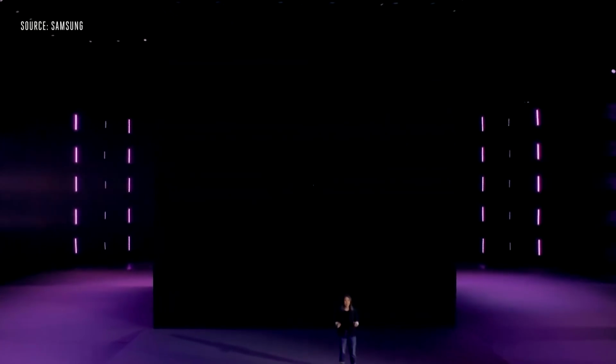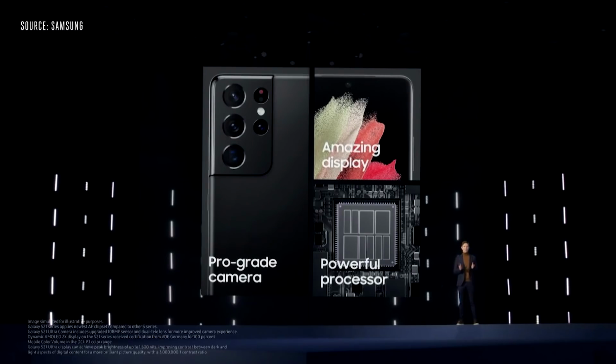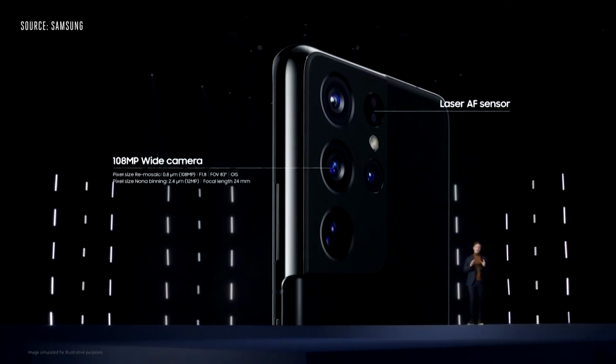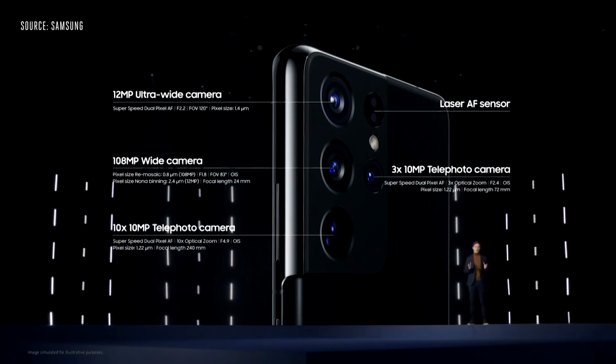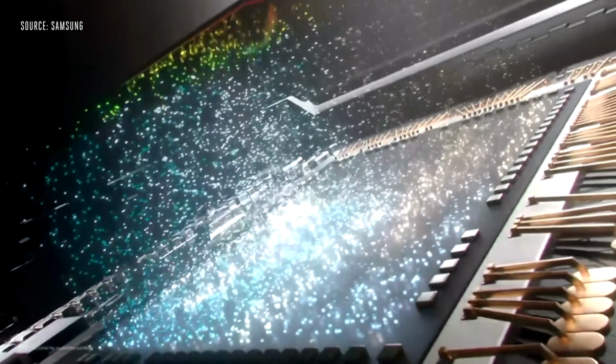Introducing Galaxy S21 Ultra. We built S21 Ultra with our most powerful processor, amazing display, and of course, our incredible pro-grade camera, so you never miss a single moment. Our 4 cutting-edge lenses give you an enhanced visual experience. The 108 megapixel wide lens broadens the scope of what you can capture. The 12 megapixel ultra-wide lens adds more detail to every picture you take. And with our enhanced AI, the brand new dual tele-lens system creates a breakthrough in zoom quality. The Galaxy S21 Ultra's powerful camera experience starts with its upgraded 108 megapixel image sensor.